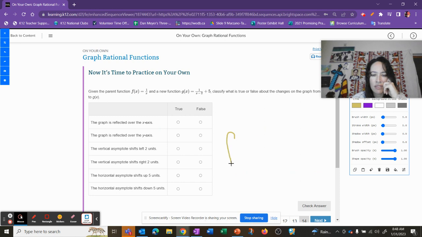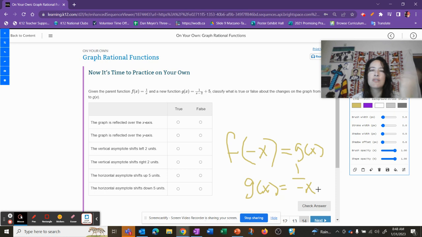Now the y-axis, we haven't really talked about that one just yet, but the negative symbol is inside here, right next to the x. That would be a reflection. So that would make our new function, g of x, equal to 1 over negative x. Mrs. Reynolds, that's exactly the same thing. It is. So how does that change things? It would change things if inside of here it was, say, an x minus 2.